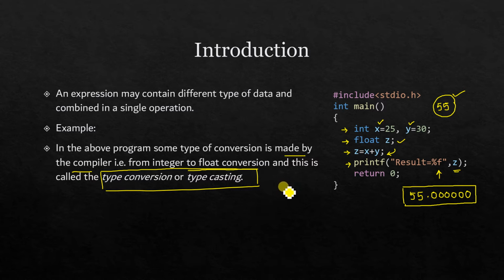The type casting concept comes into picture whenever you combine different data types and write them in a single expression. That time this type conversion concept comes into picture. Well, how will type conversion be achieved through C programming language, that we need to understand. Is the compiler always converting the data type from one data type to another, or is there any facility provided by C programming language so that we can convert one data type to another data type? That we need to understand.